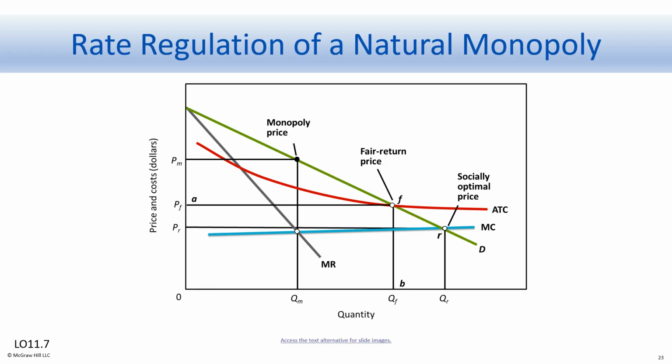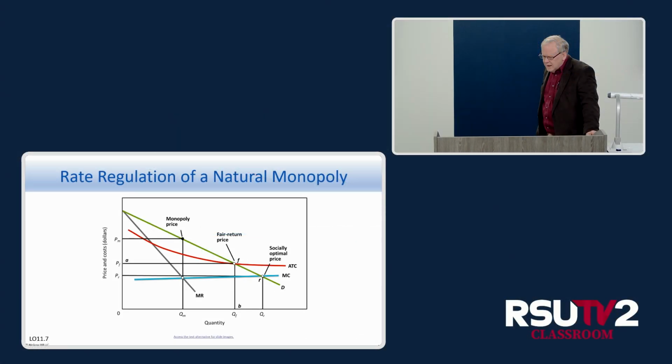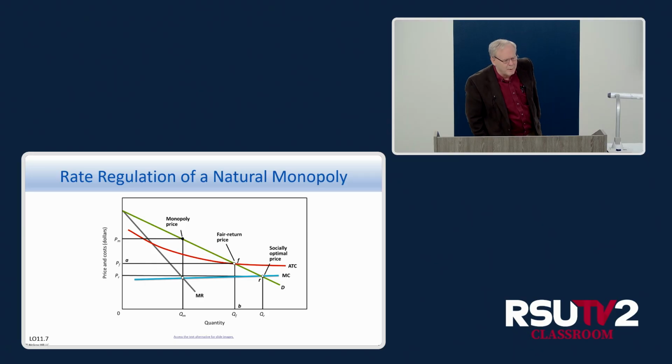Okay? Now, there are ways to make this happen. The only way you can make it happen, though, is if the state provides a subsidy to the monopolist. Okay? In other words, OG&E, their revenues aren't purely coming from their ratepayers, but they're also coming from the taxpayers. Okay? Now, if that's the case, then they don't necessarily have to experience a loss. But that can be kind of a cumbersome thing and so forth. Additionally, the amount of that subsidy is kind of hard to determine because it will be computed to close this gap between marginal cost and average total cost.